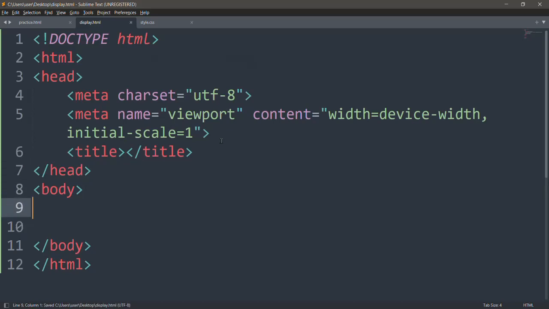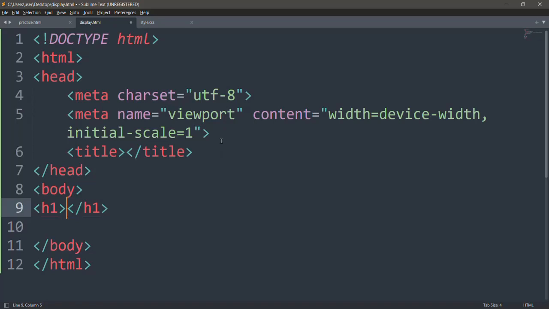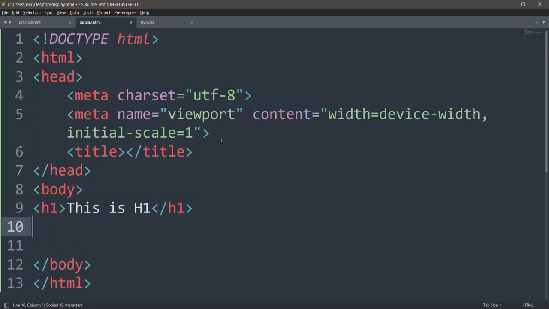Now the first thing is that all those elements that we have been creating all this while, let's try and get them. For example, let's say h1. Let me say this is h1. I'm doing this to give you an example of how a block level element is, so that you can know what I'm saying.